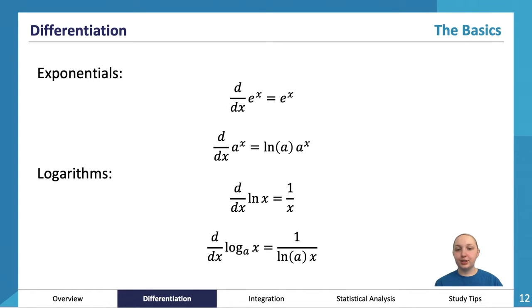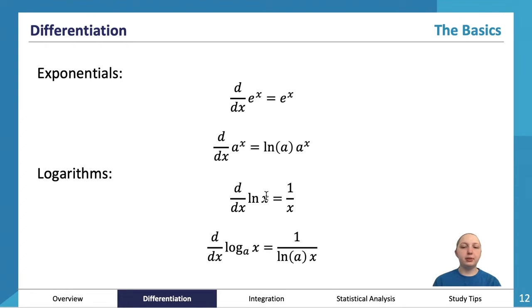So then we've got logs. Log differentiation is something that a lot of people forget that you can do. So it's important to remember that you do know how to differentiate just a base log of whatever, as well as ln. A lot of people forget that those exist. So just remember that they're there and that you do know how to differentiate your logs. But for ln x, the differential is 1 over x.